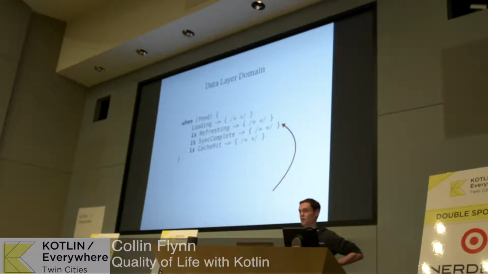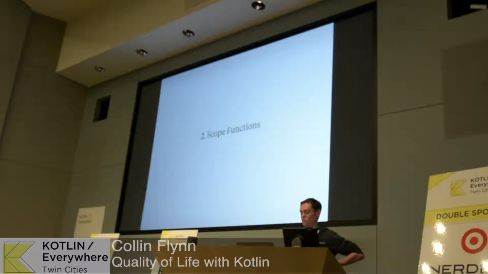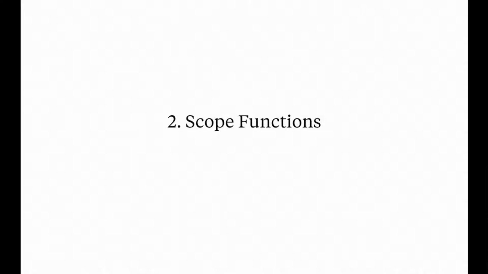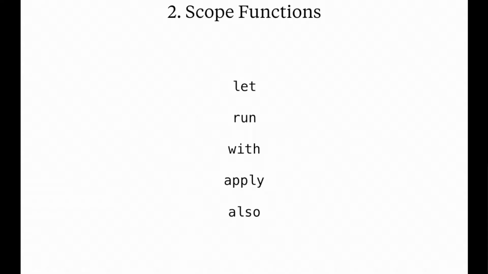But I wanted to also talk about scope functions. These are something that if you're looking at people writing a lot of Kotlin code, these appear and you don't necessarily intuit the best way and place to use them. Just to be clear, these are those functions let, run, with, apply, and also. You can write a lot of Kotlin code and never use these, and that's fine, but I wanted to comment on them here because I think these are great.